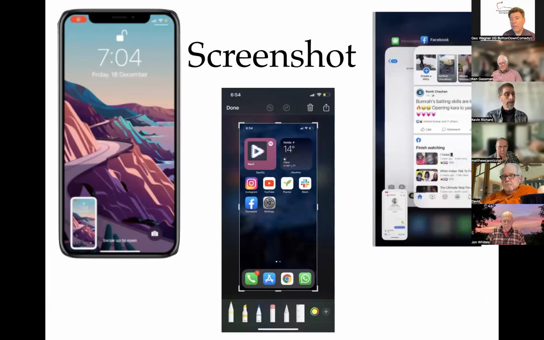Actually, before I forget, if you're on Safari and you take a screenshot, the middle picture will have at the top a tab for full page. Basically, a regular screenshot takes just what was on the phone or iPad screen. But if you choose the other tab, it takes the entire scrollable Safari page or document, however long it is, as a PDF. So that's also very useful.